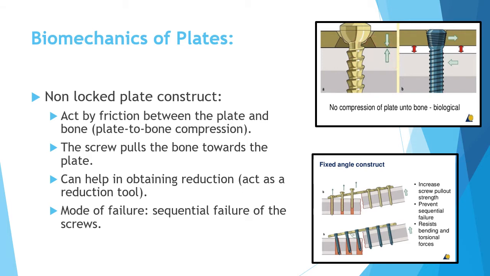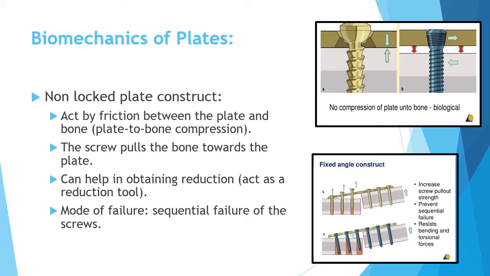It acts by friction, pushing the plate towards the bone, so you get compression between the plate and the bone, and the construct here depends on friction. It's not a fixed angle as in this one. When the screw is not in the bone, you can see it moves in relation to the plate. It depends here on the principle of friction. The screw will gain purchase in the bone and push the plate towards the bone, as we said, and you will have friction between the plate and the bone. It will pull the bone towards the plate, so you can now use the plate as a reduction tool because the bone will come towards the plate.